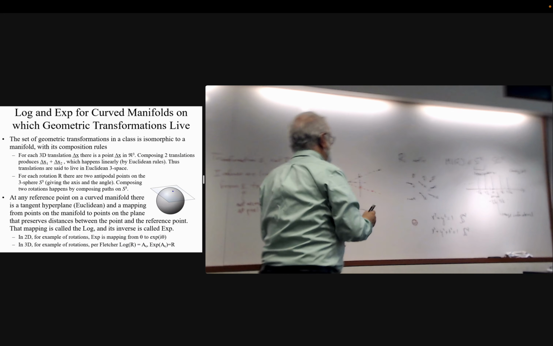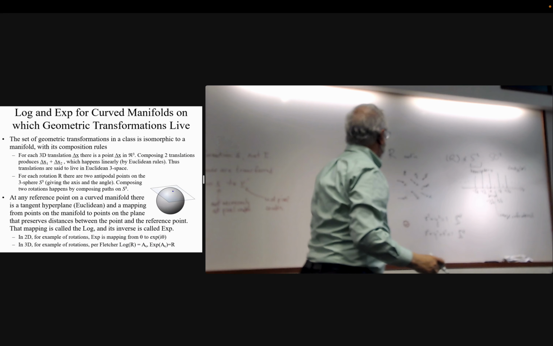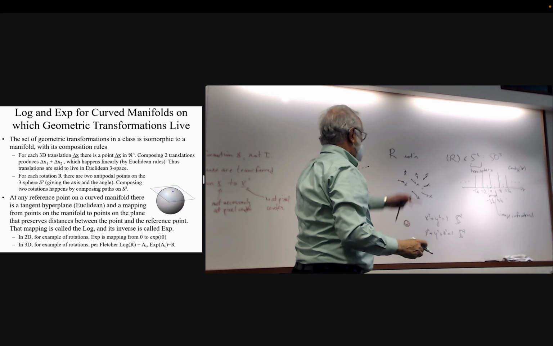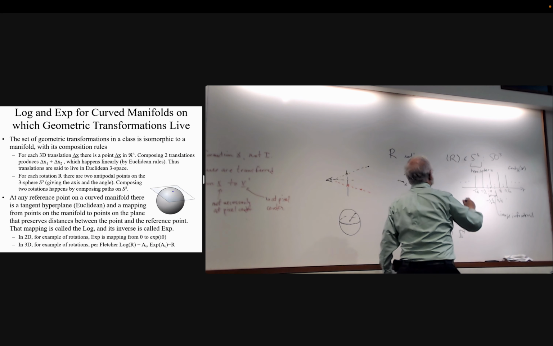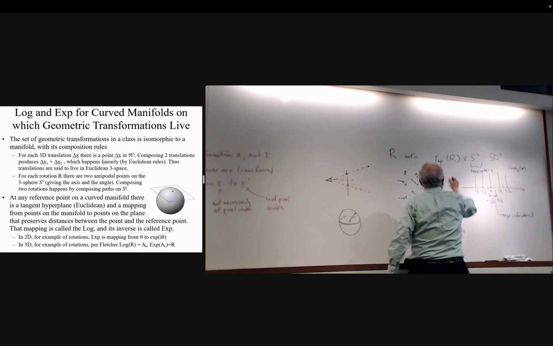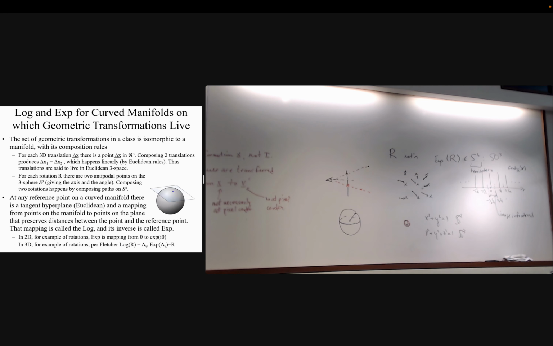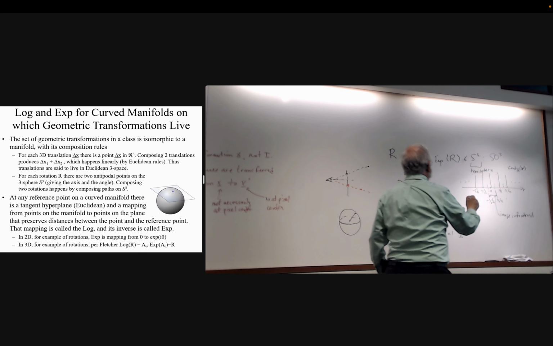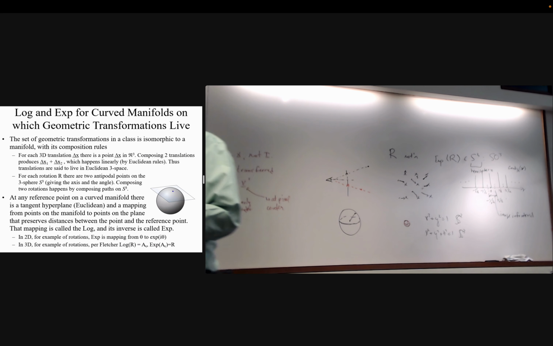Anyway, this map from the transformation to the sphere is called the exponential transformation. And the map the other way around, from the point on the sphere back to this, is called the log. Mathematicians are so used to this idea that they don't capitalize exp and log. But you'd learned exp as little exp, and you meant e to the x, right?